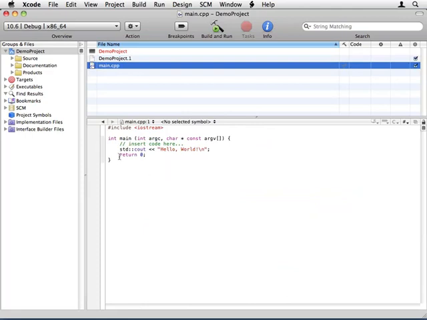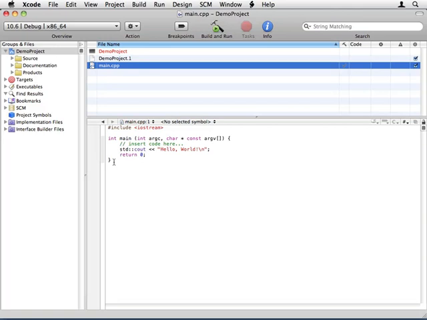Alright, so this is the default template that you get with Xcode. As you can see, it looks pretty familiar to our first introductory C++ program. I just added the multi-line comments to our original program so that we can see what those look like.